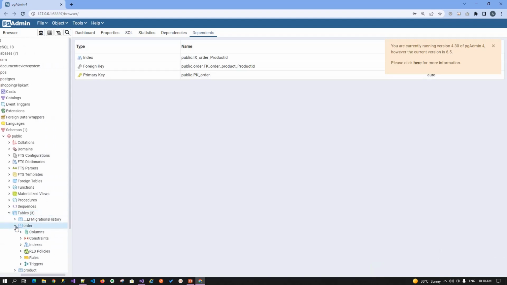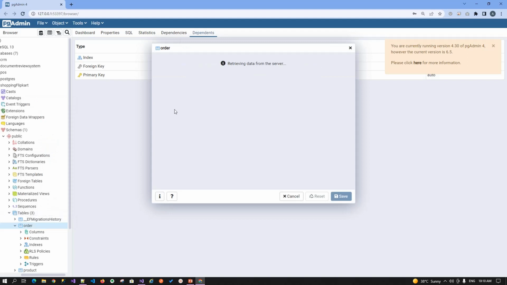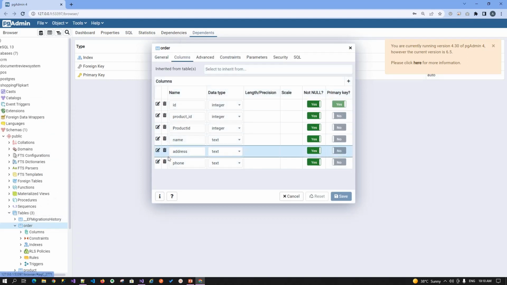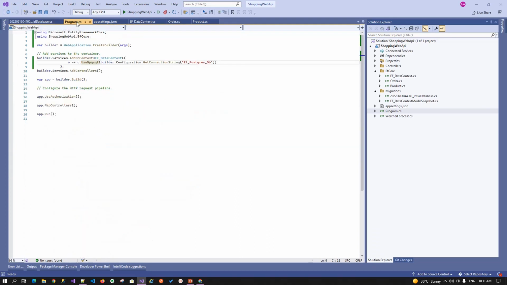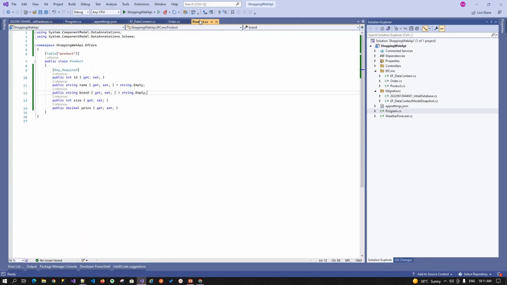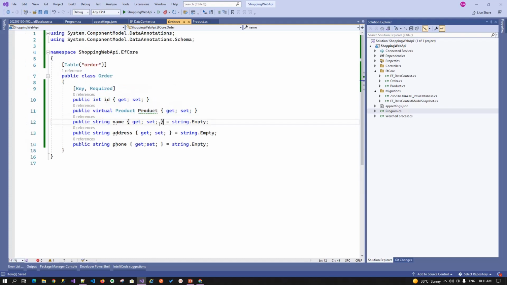If you expand these, go to the properties, you have the columns created already. Okay, so we have the two IDs. Basically what happened is it created the two IDs for us. Basically we don't need this ID because we are referring to the relationship here using the product.